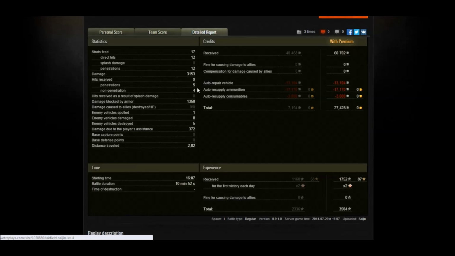He received 9 hits, 4 were bounces, and 5 penetrations. He blocked 1,350 damage with his armor. He spotted 1, damaged 8, destroyed 5, did 372 assistance damage. Playing with a premium account, he earned 27,500 credits, 1752 XP on a ×2 event, which left him on 3,504.